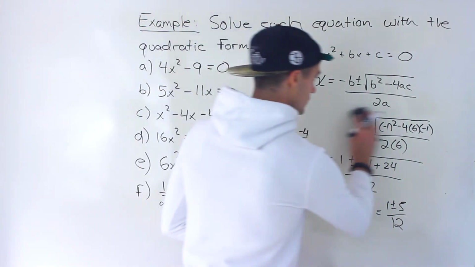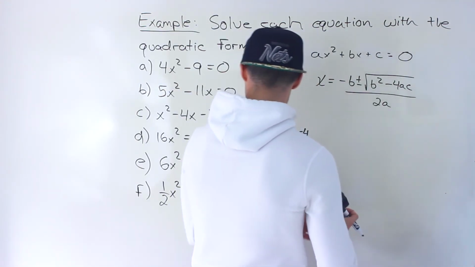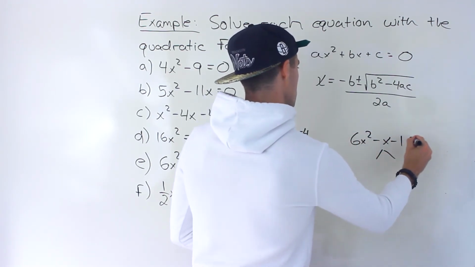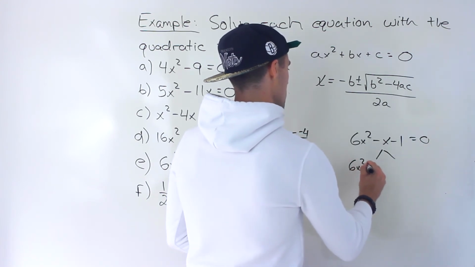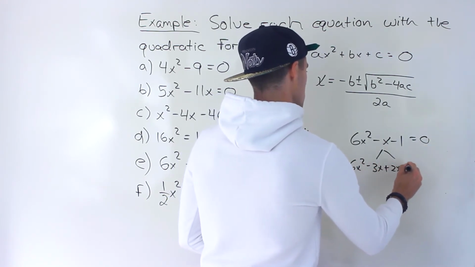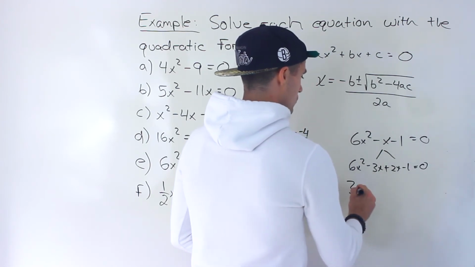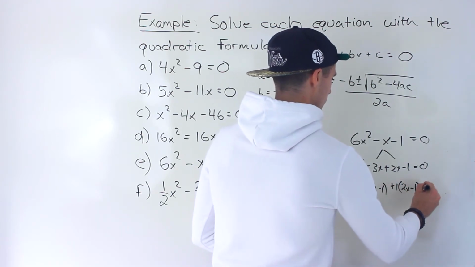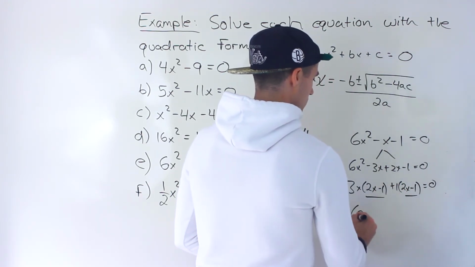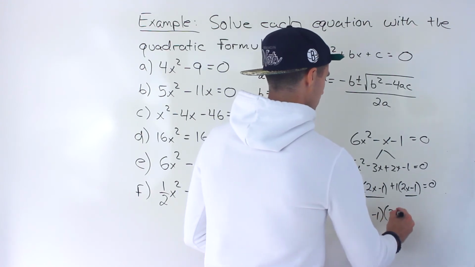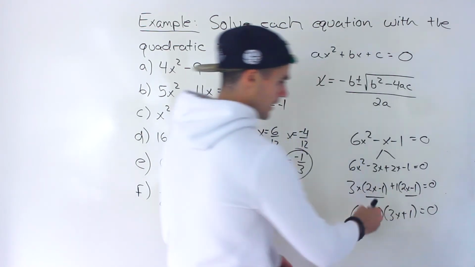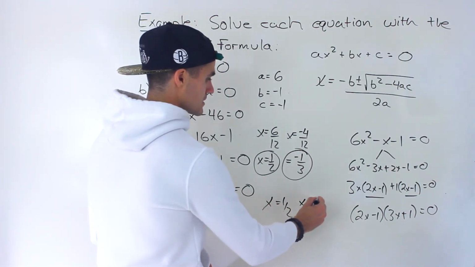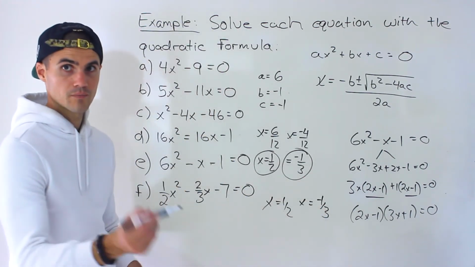Now, what if we were to factor this? I think what it's going to factor to, I'm going to skip some steps here. Let's just go straight into the decomposition. This would factor into negative 3x plus 2x minus 1 equals 0. We could take out a 3x. We could take out a 1. So then we could take out a 2x minus 1. And then we got a 3x plus 1. And so notice we could tell from the factored form, x is also 1/2, x is negative 1 over 3. Same solutions that we got with the formula.